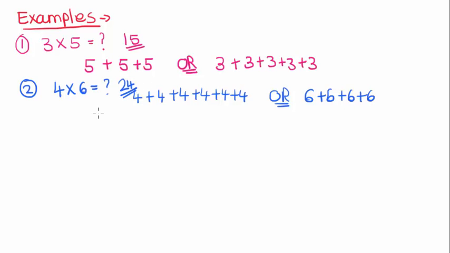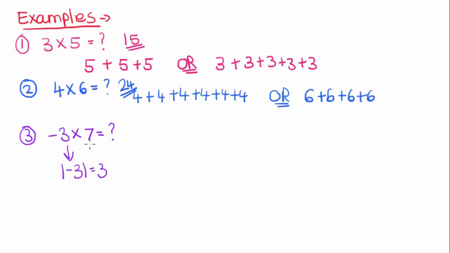Now let's do an example involving a negative. Let's say I have something like negative 3 times 7. One of the best ways to deal with negative integers when it comes to multiplication is really just to ignore them. What I mean by that is that the first thing you do is take the absolute value of the negative integer to give you a positive number. In this case, the absolute value of negative 3 is 3.